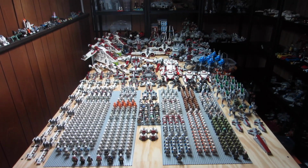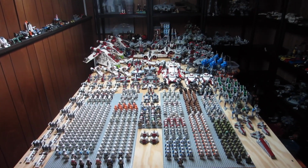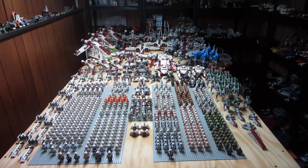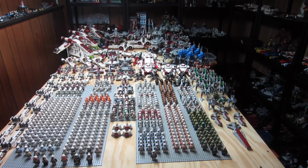Hello everyone, welcome to this year's Clone Army of 2019. I'm actually really excited because I get to film this for the first time in my actual LEGO room. I have no mocks up. Cleared off all these tables, took all the sets off the shelves, pulled all the figures out of their bins.